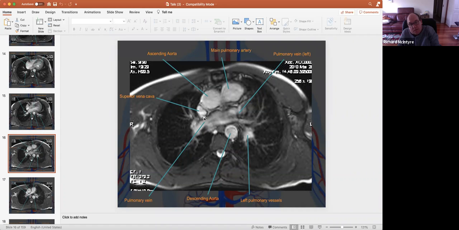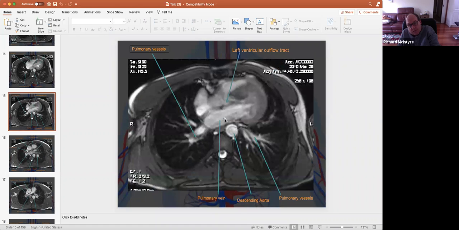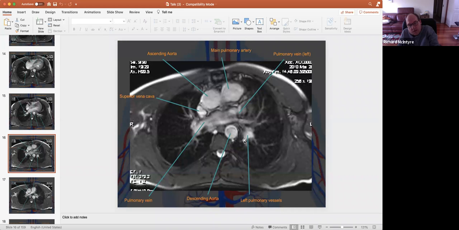We're getting blood from the subclavian and brachiocephalic veins going into the superior vena cava. Okay, we're also getting the pulmonary vein at the back that's delivering blood. The pulmonary vein accepts blood from the lungs, so it's oxygenated blood from the lungs going to the pulmonary vein. And of course, we're a little bit higher. So if we go down a slice, we can see that the pulmonary vein delivers blood into the left atrium. Okay. Left pulmonary vessels, so we can see this vasculature in the lungs. Obviously, we can see that vasculature as opposed to the air in the lungs. Okay.